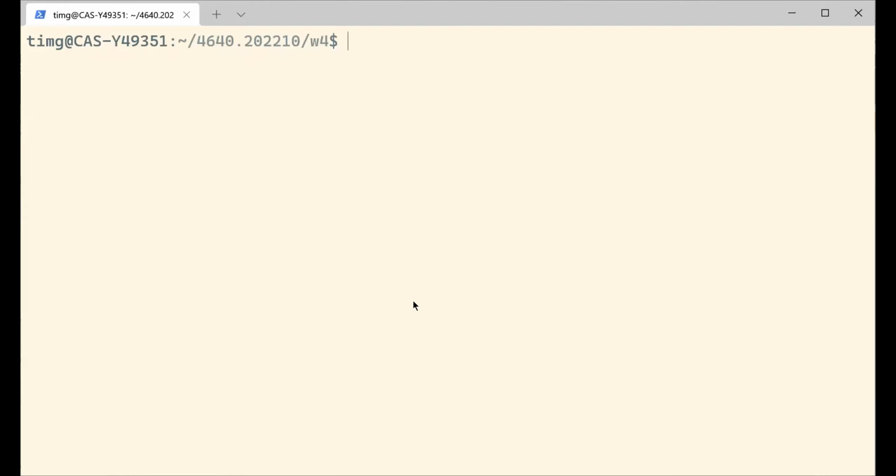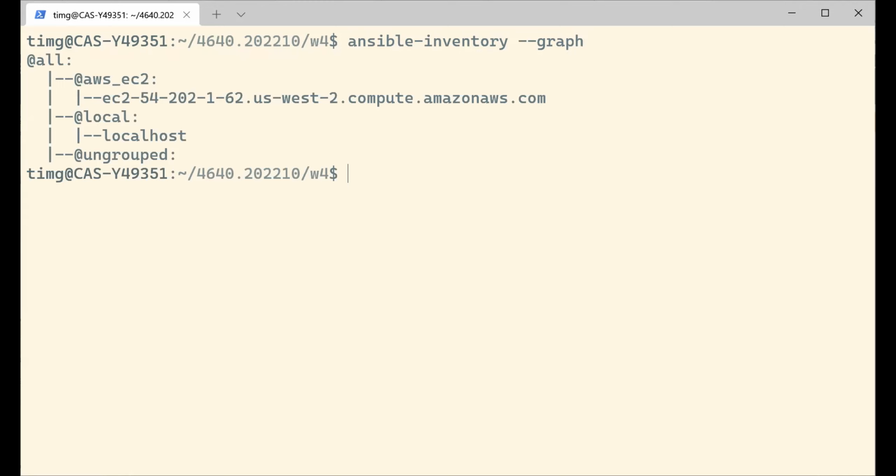So here in my case, I already ran my playbooks to create my VPC and my instance. And I set up my Ansible dynamic inventory. So if I look at the inventory for my Ansible, I can see that I have a group called AWS EC2. And in this group, I have the EC2 instance that was created by my playbook. So I can check that these targets can be used by Ansible by running the ping module on them.